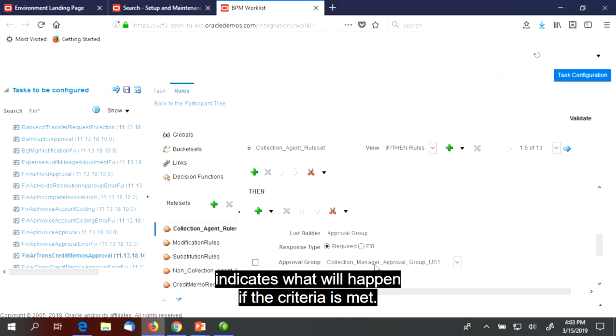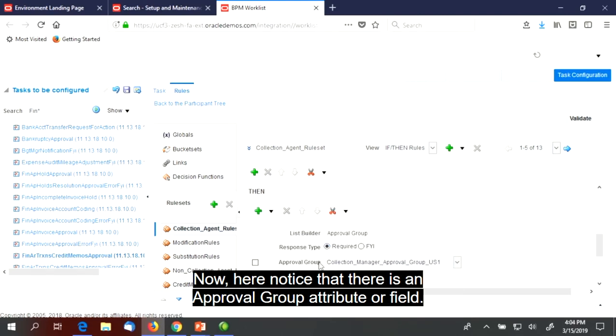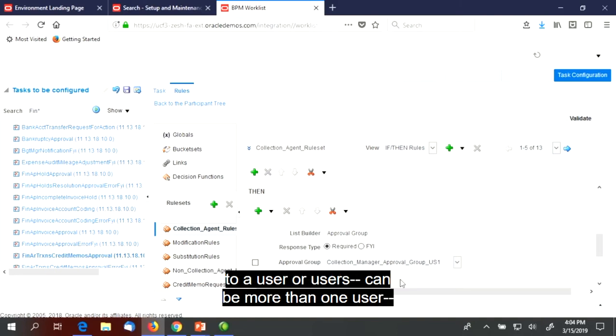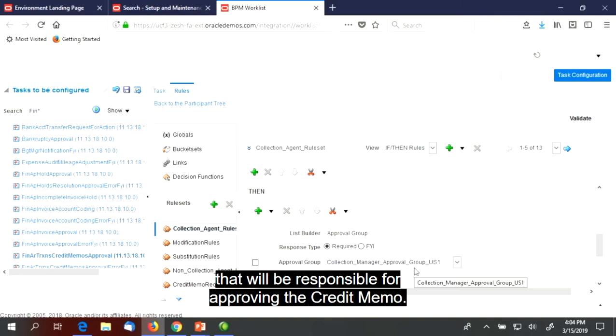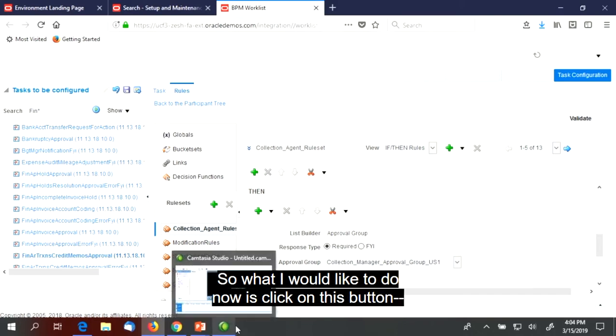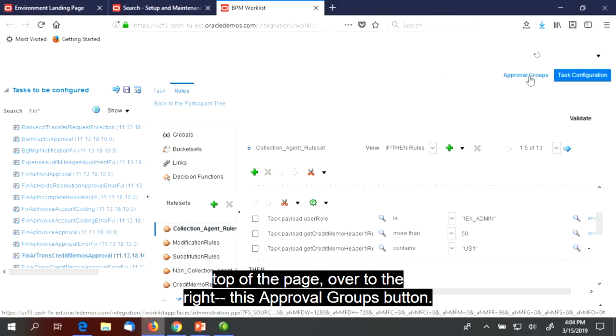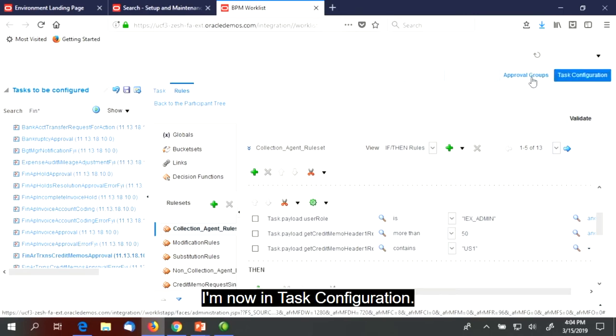Now here, notice that there is an approval group attribute or field, and that's pointing to an approval group that will, in turn, point to a user, or users, can be more than one user, that will be responsible for approving the credit memo. Right, so what I would like to do now is click on this button, top of the page, or over to the right, this approval groups button. I'm now in task configuration. I'm going to click on approval groups.